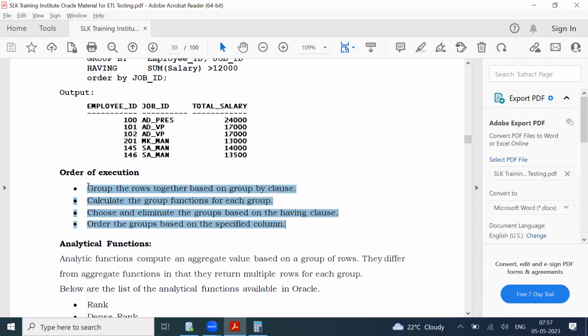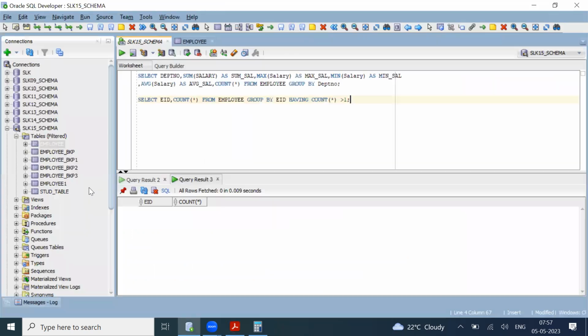Next, order of execution. In a select statement, what are the different clauses that we can give?